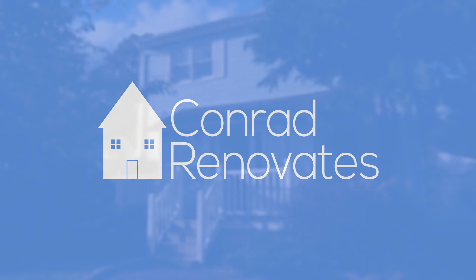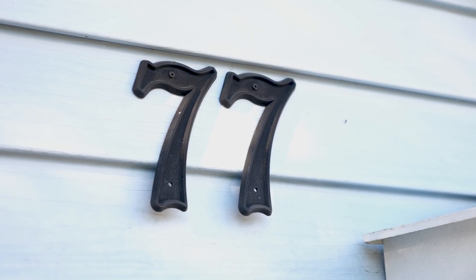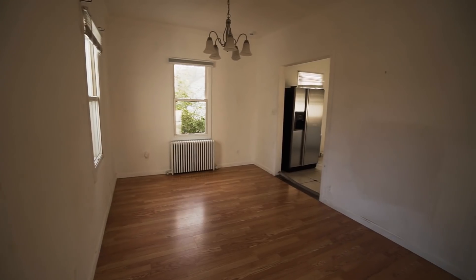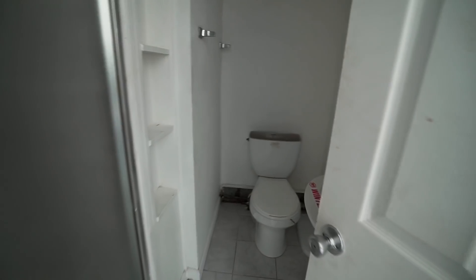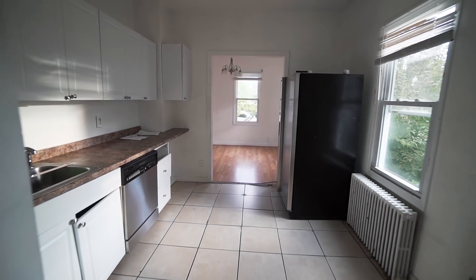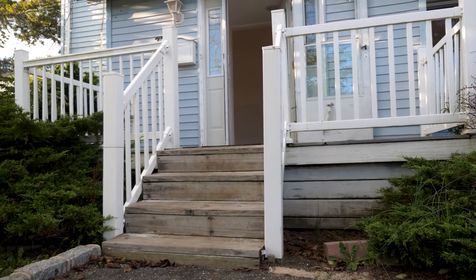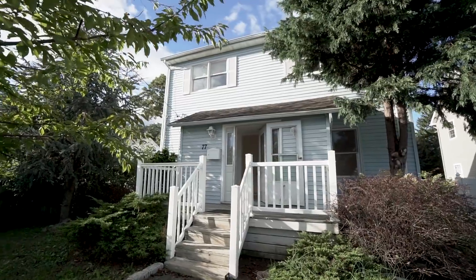Alright Conrad, here's the rundown on this property. You should be slightly relieved since this one isn't nearly as bad a shape as the last one. I really like this one since it can be a really quick flip with a lot less rehab required. It's a 3 bedroom, 2 bath colonial with an interior square footage of just over 1200 square feet. It's small, but we wouldn't have to rearrange the floor plan at all, which is a major plus. A few potential obstacles: the front and rear decks do not have COs, and neither does the garage, so we'd have to get them permitted.